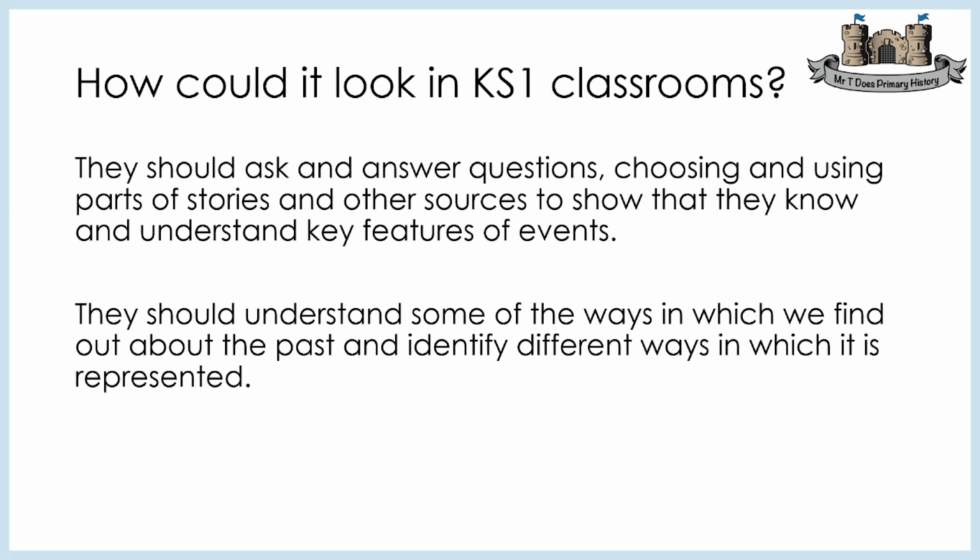So in Key Stage 1, we are going to be using fictional stories, but also other source material. It's not about just a regurgitation of what the child knows. It's really important that they look at it and go, these parts help me answer the question I've been asked. They should understand some of the ways in which we find out about the past and identify different ways in which it is represented. That might be the difference between an object and the story. It might be Pepys's diary and a piece of archaeology. It's important that the what and the how are taught alongside one another.